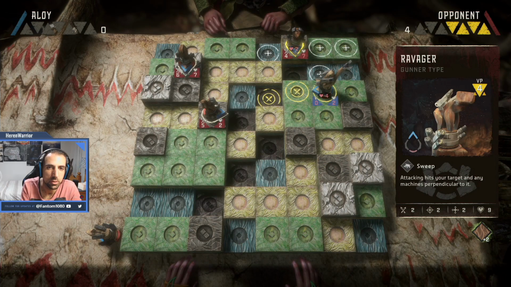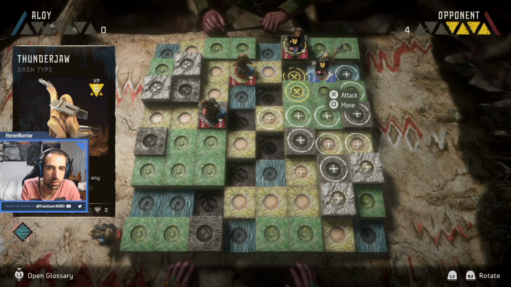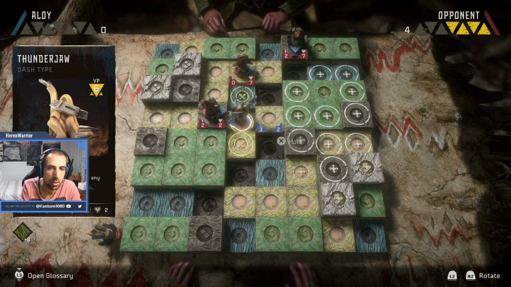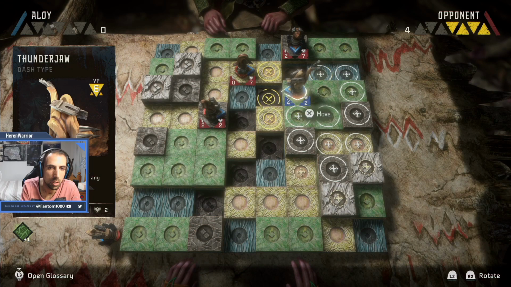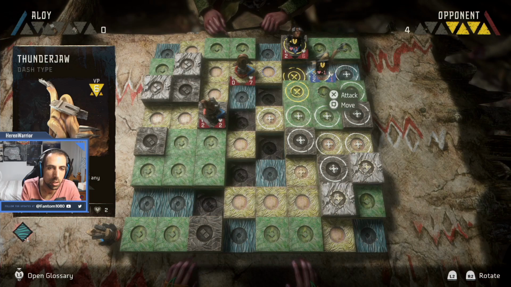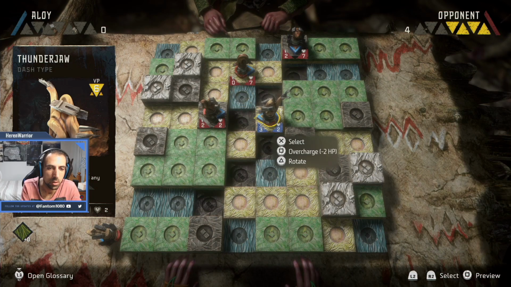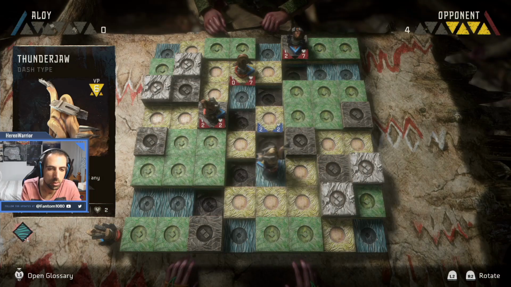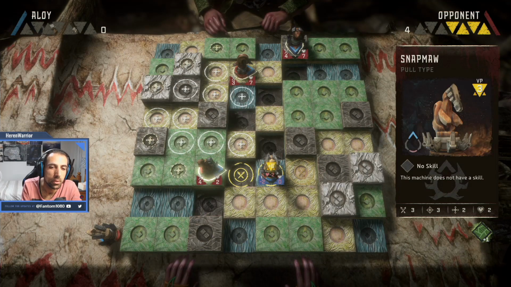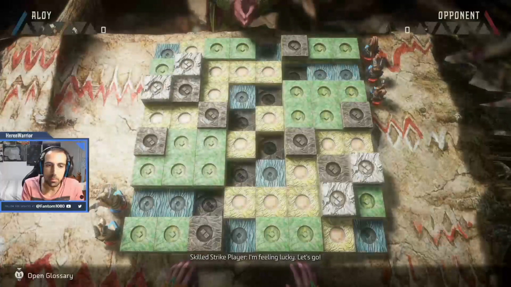Okay, he's in range. Damn, this is a hard kind of map. You're up. I'm not gonna be able to win this. See, I can't move from here. I can't do anything from this position. I can't move across. Yeah, it's over. Damn! That's a win for me. Good game. Retry, baby. Let's go.